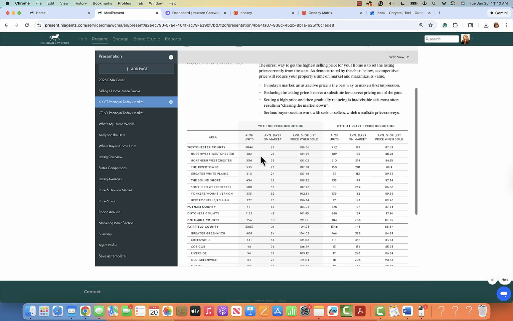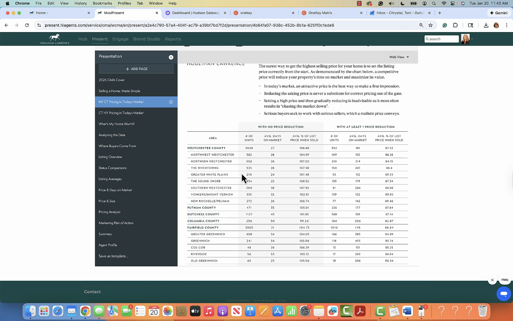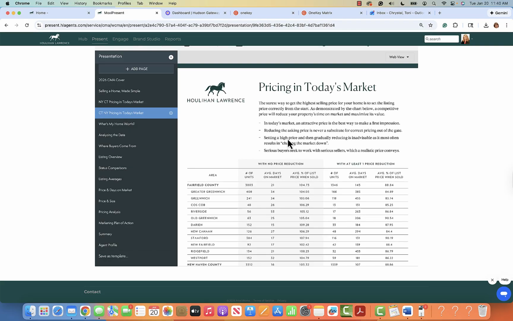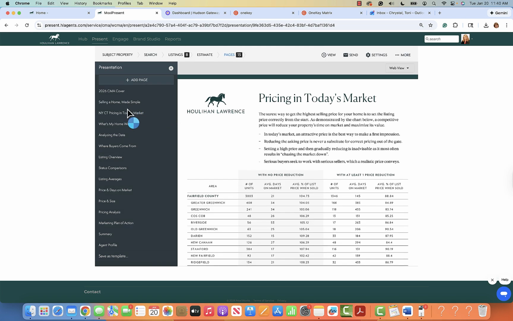And pricing your home in today's market, it's always great to show the homeowner that there were 210 units in White Plains, 24 of them average day on market, and they all sold in the approximate range of 107% of the asking price. And if I had to reduce this once, the numbers all go down. Look at that. They go down quite a bit. Pricing your house in today's market. Oh, that's the one I just did. Oh, that's Connecticut. I'm going to remove this because I don't need Connecticut. So I'm going to take that out, remove.